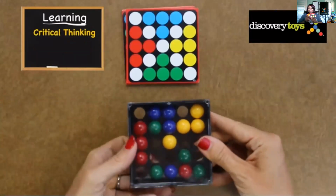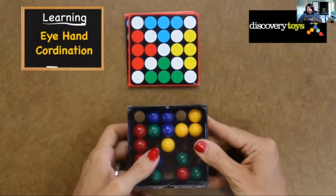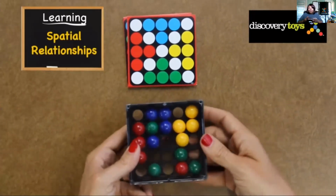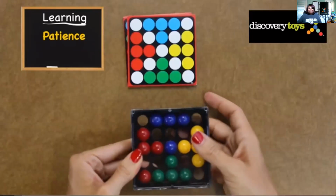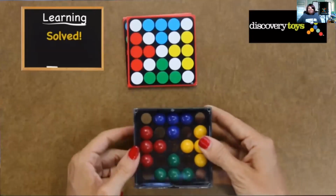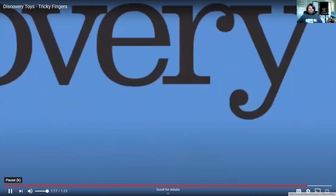As you race to duplicate, you'll learn critical thinking skills, problem solving, and pattern recognition. It takes eye-hand coordination, spatial relationships, and visual perception skills to be a master of Tricky Fingers. Start with one corner and move the marbles to duplicate the pattern. But you'll have to plan your strategy. This is frustrating, but I can see I'm learning patience. Just a few more moves and I'll have this puzzle solved. Yes! I'm Sally, and I'm going to keep practicing Tricky Fingers, but you can find more fun educational toys like this.